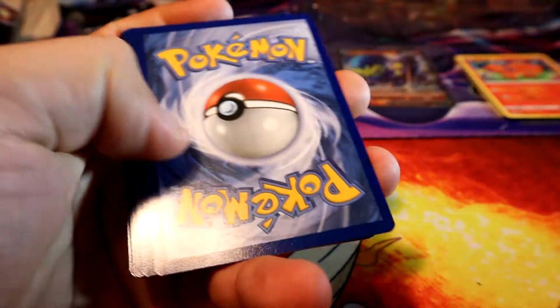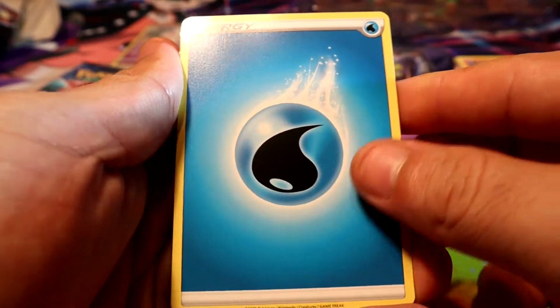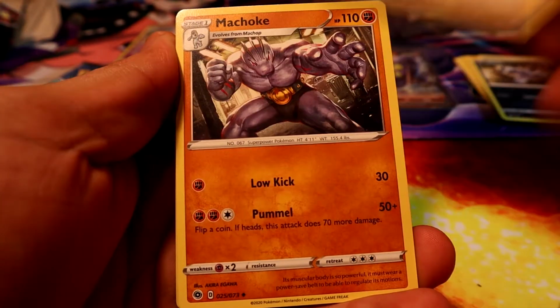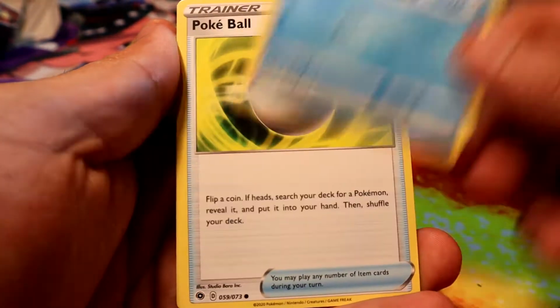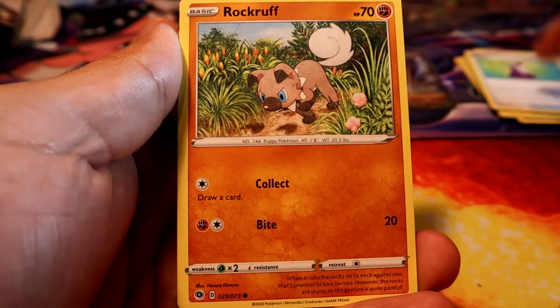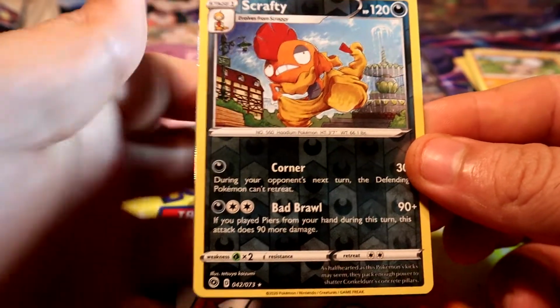Let's continue. Second pack. Here we go. We have water energy. Upsell. Kabu, Machoke, ooh, nice looking Ekans, Carvanha, Pokeball, Potion, Rockruff, Scraggy, which is a reverse rare.